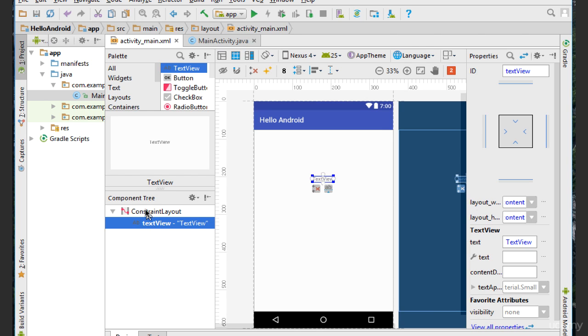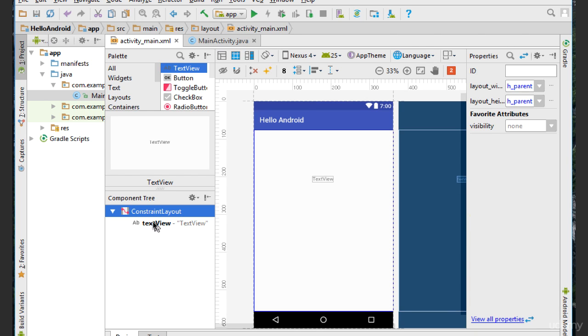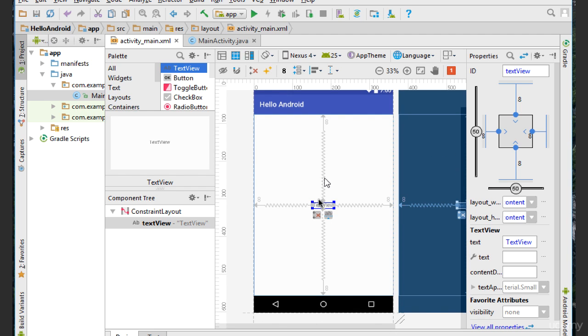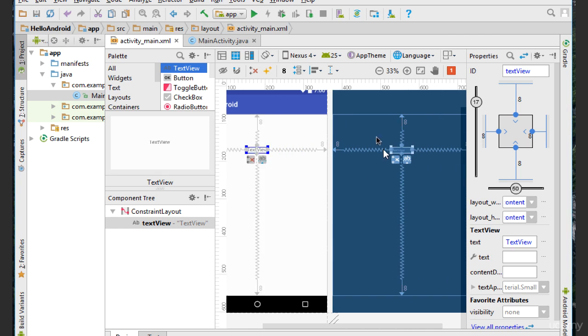And remember, now we have this constraint layout. Everything goes inside of our constraint layout, which will then allow us to start to align things inside of our window. Okay, like that. So this constraint layout is very handy, it constrains all of our widgets, being text views, buttons, and checkboxes, and so forth, on this screen. And you can see to the right here, all of this is being rendered as well.